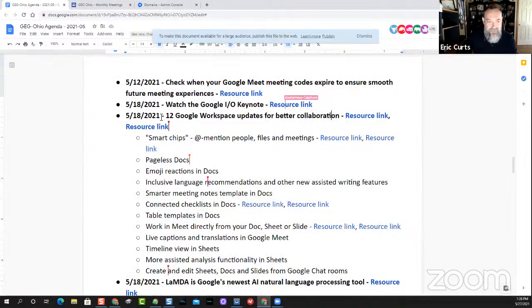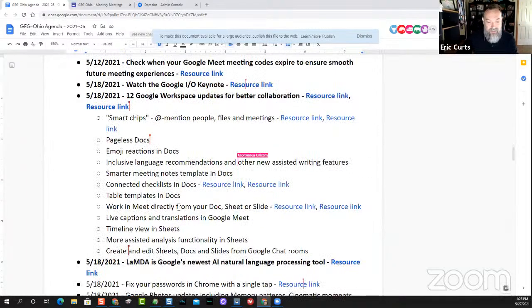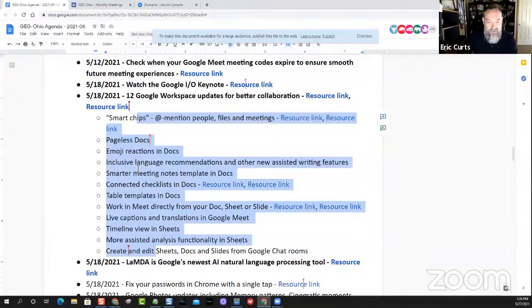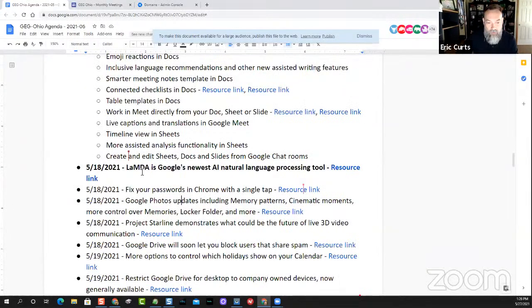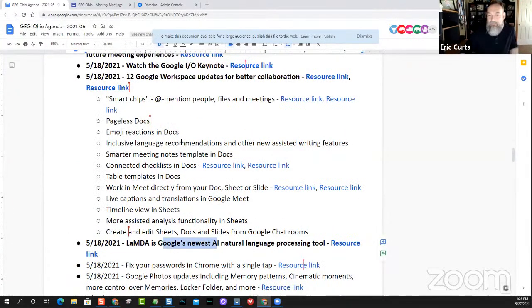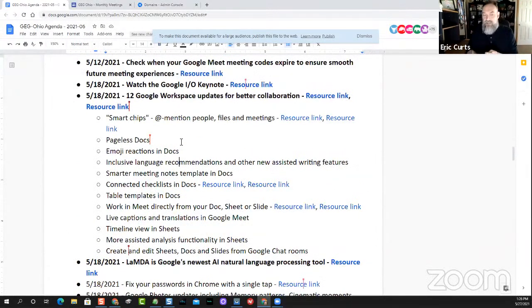For Google Workspace, they had 12 specific things they listed. And then they also had a nice blog post that I pulled up about one of the AI tools they mentioned. So I don't know, Stephanie, do you want to start? What were some things, anything in particular from I/O that jumped out at you? And then John and Alfonso, if you watched it as well and there's something you thought was really neat. Stephanie, what would you like to mention out of it?